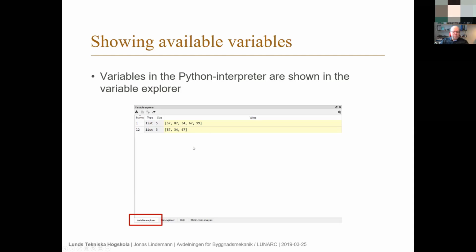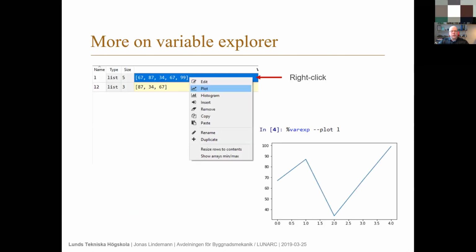As I said, there is a variable explorer where you can see the active variables. It will visualize lists and matrices as well, in a way that you can read them quite well. So it's a nice tool, very similar to the one you have in your MATLAB environment. There is also a tool where you right-click on a variable in the variable explorer and plot the data directly. It's one nice way of examining whether your code is working correctly. You can do histograms as well.